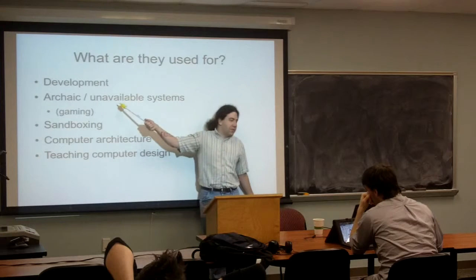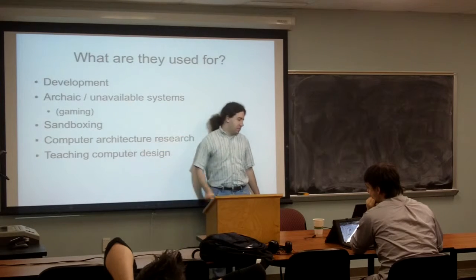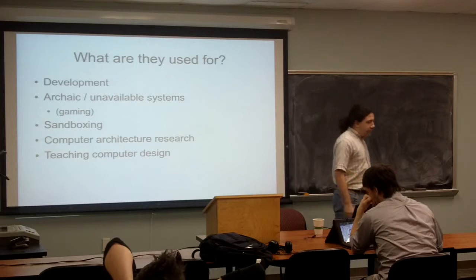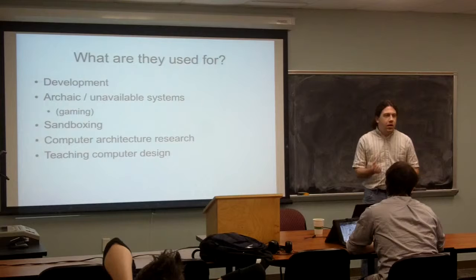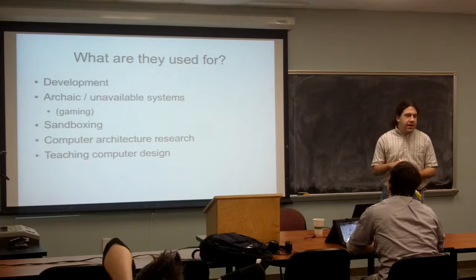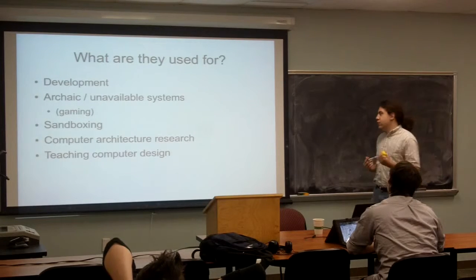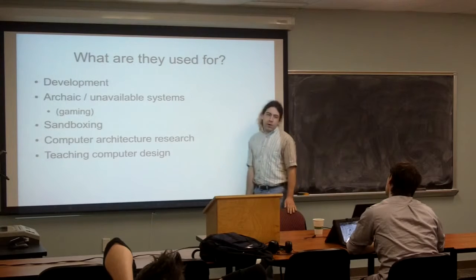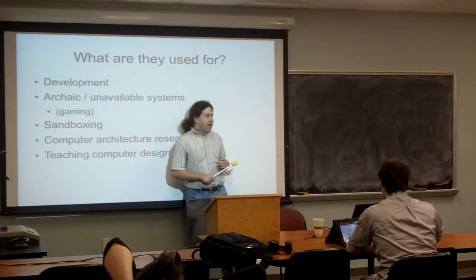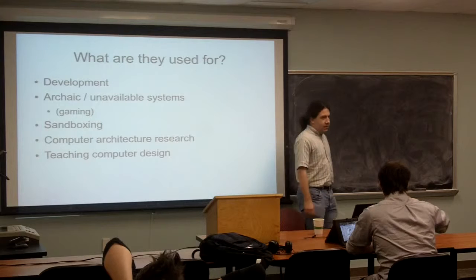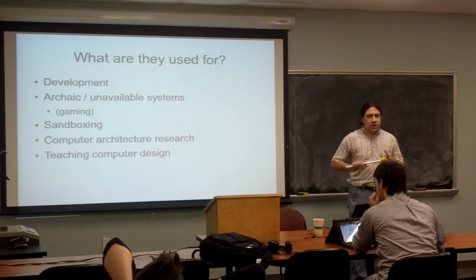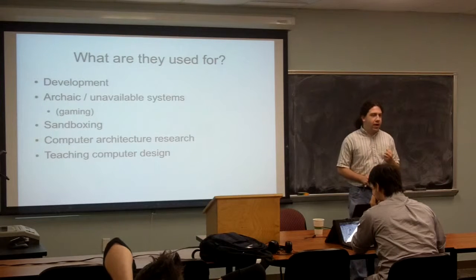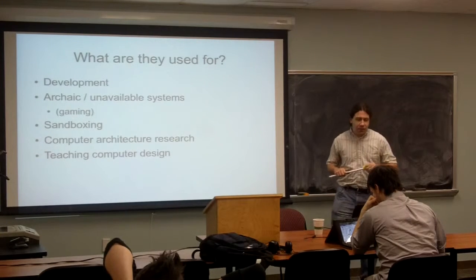This one is probably where you all come in. The emulating so that you can play with archaic systems or unavailable systems, which may mean emulators for the ENIAC or an obscure or abstract Turing machine, but what it really means is gaming. Basically, making an emulator of your Game Boy or your Super Nintendo so that you don't have to actually go out and buy the system or install the system and you can play all the vintage games.